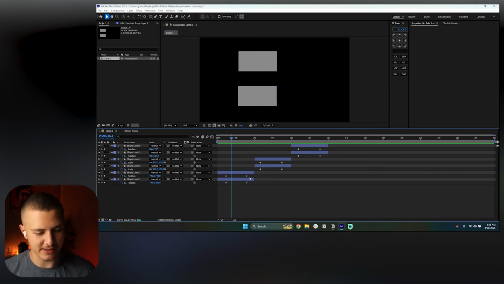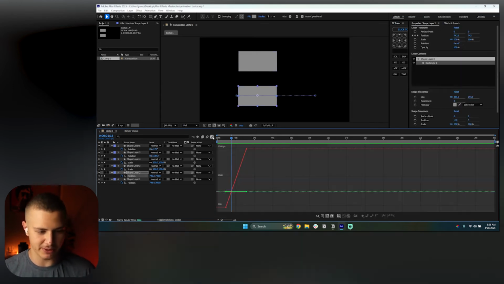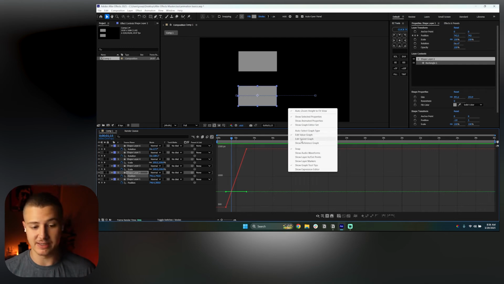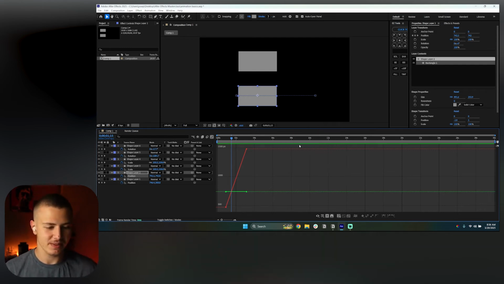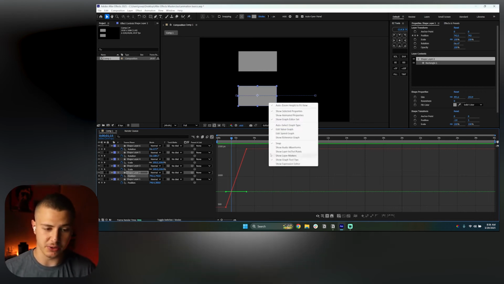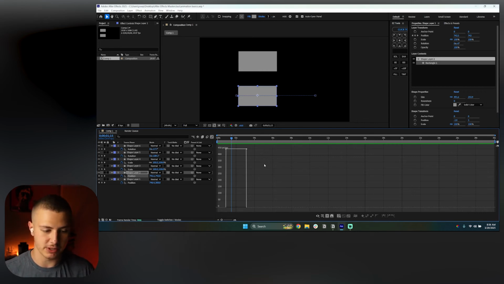So the first thing I want to do is, how do I access the value graph? All I have to do is select my keyframes, go into my graph, and right click and click on, instead of speed graph, value graph. This is, by the way, what we mentioned in the last course. This is how you access either the speed graph or the value graph, depending on which one you want. All you got to do is right click and click on edit speed graph if I want the speed graph, right click and edit value graph if I want the value graph.